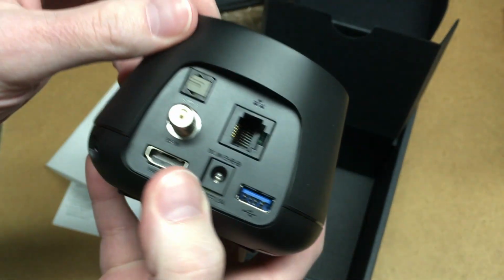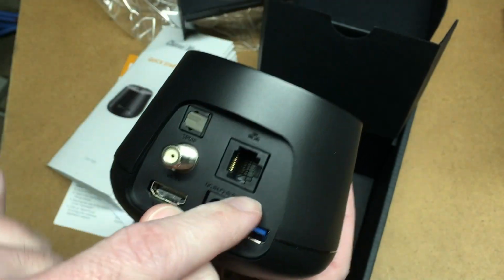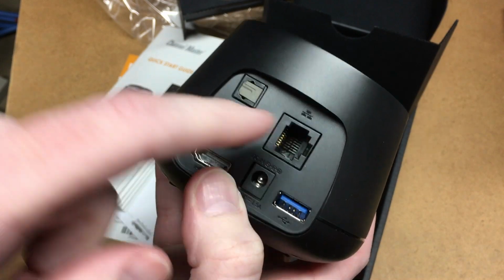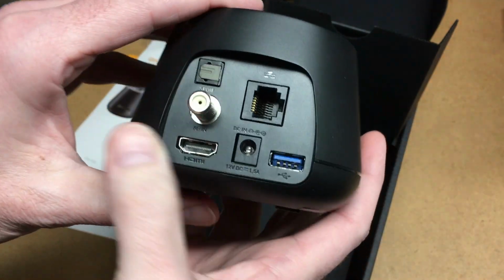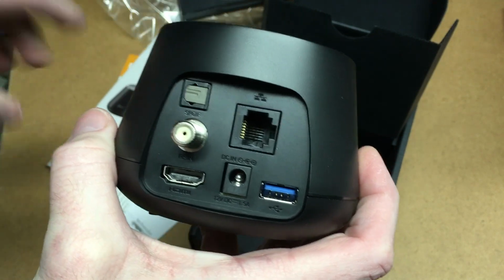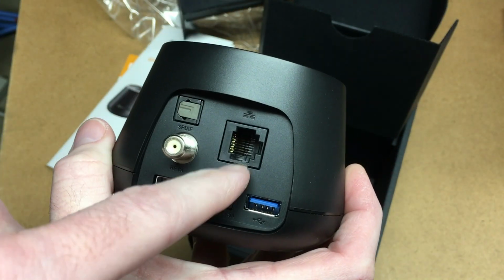It has Ethernet on it. This is 100 megabit fast Ethernet. It's not gigabit. It apparently doesn't need gigabit. I mean, when you're streaming video, 100 megabit should be plenty fine for even the highest resolution video.